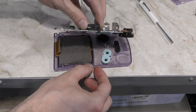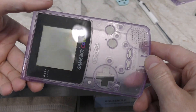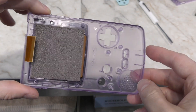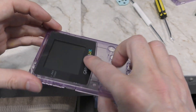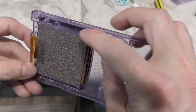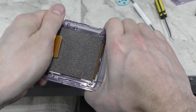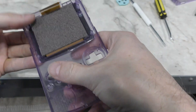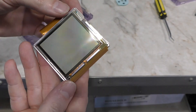So far, this process is surprisingly easy. I'll remove the buttons and pads and store them safely out of the way. Here's where things start to get a little more complicated. The screen is glued in place, but there is a trick for removing it. Just grab it like this and twist — and there it goes, it popped loose. Just keep working it until it comes out completely. And there you have it, the old screen is removed.